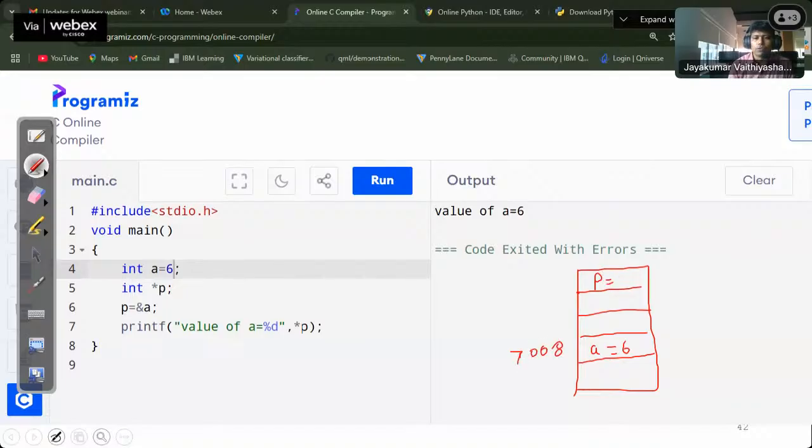The value is stored over here, 7008. This is what happened. You are able to access the value of A via P, via a pointer. So you can indirectly access variable A.